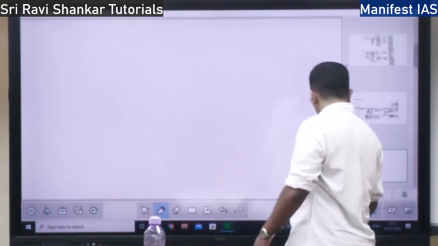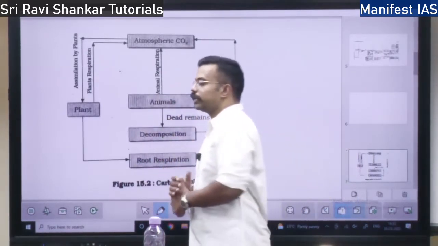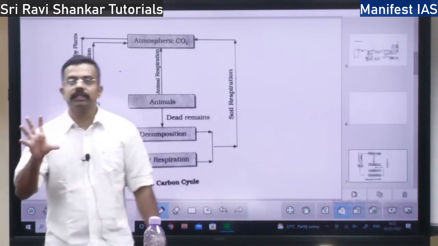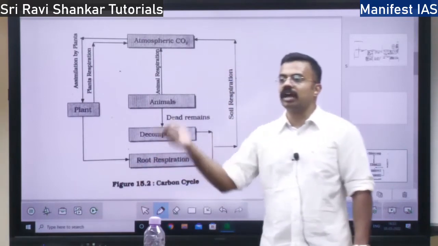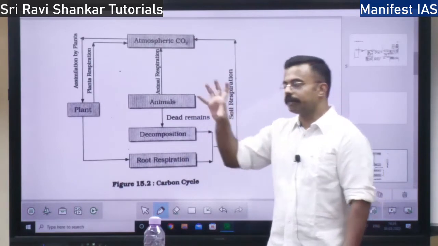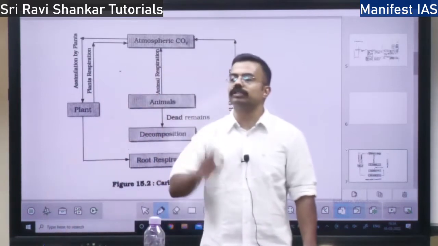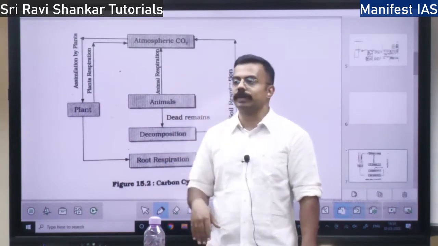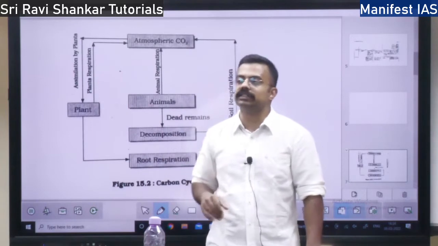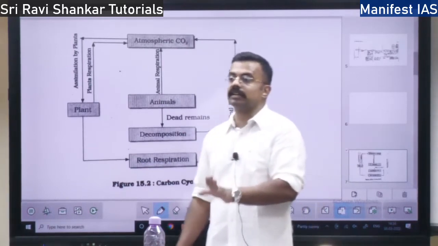Okay. So next we will talk about the biogeochemical cycles. So what are biogeochemical cycles? How the chemicals or gases, various components of the earth, that might be carbon dioxide, oxygen, hydrogen, how do they go through the cycle? They are present in the atmosphere. How do they come to the soil? From soil, how do they go to the water? From water, how do they again go to the atmosphere, how are they taken up by the plants? From plants, how do they go to the atmosphere again? So this cycle of various components of the lithosphere, hydrosphere, or atmosphere is called the biogeochemical cycle.